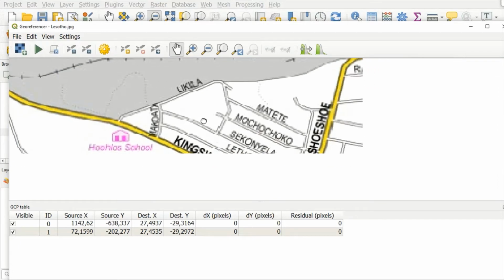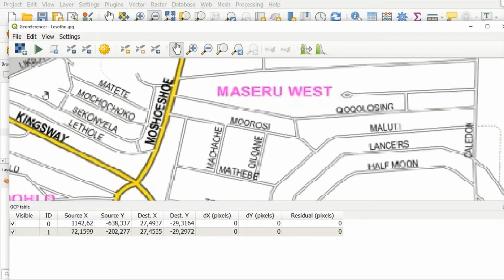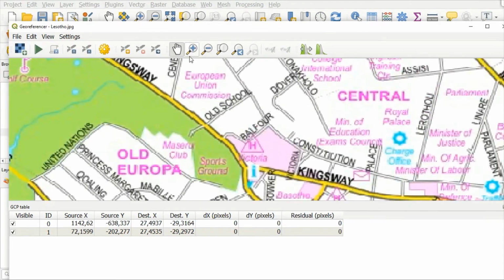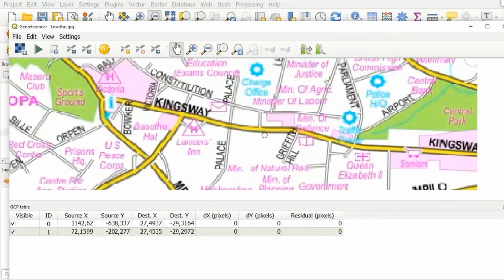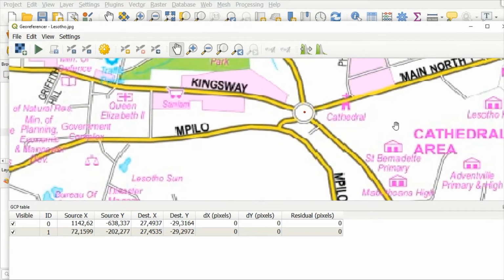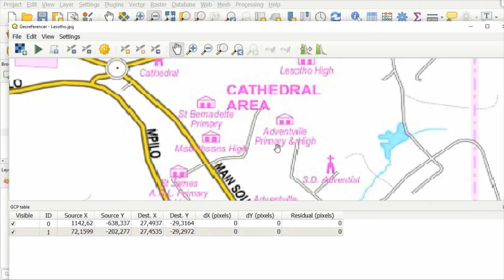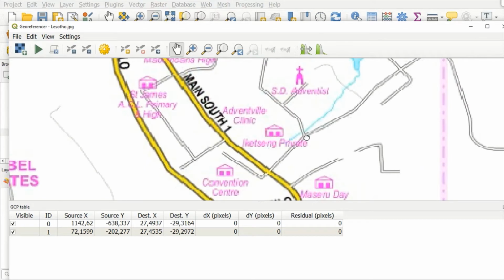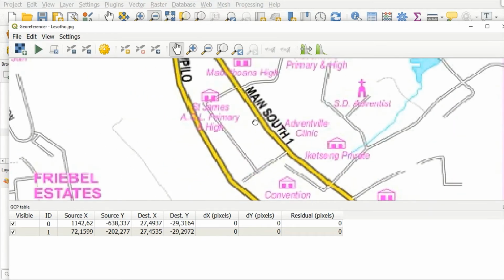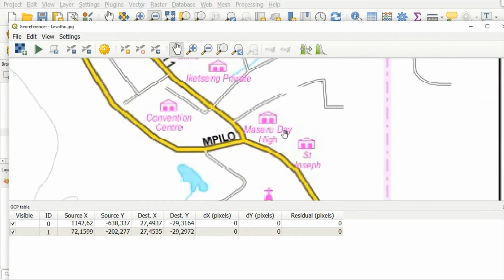One last point. So you need a minimum of 3 points when you are georeferencing. Of course, you can add more, and it's always good to use well-known places as your reference points.